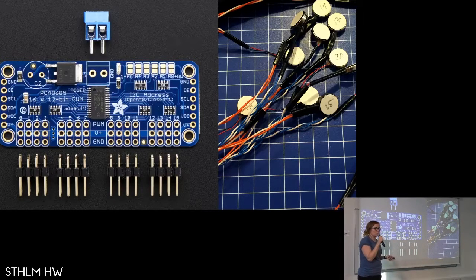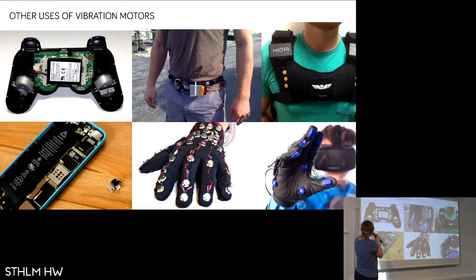I tried an H-bridge, so you basically turn on the motor and then you brake it in the other direction, so you actually get a larger effect, because you're breaking it really fast in the other direction. And it's been used in many different things. Real big vibration motors are in gaming, handheld things like this, or the most common one, the mobile phone. Some use it now, connecting it with VR, so you basically can feel stuff. And as you see, it's on the hands, because that's the best way to feel things. By actually starting them and then breaking them, it feels like you're touching something that's not there.